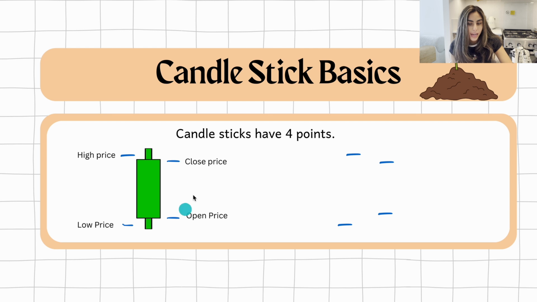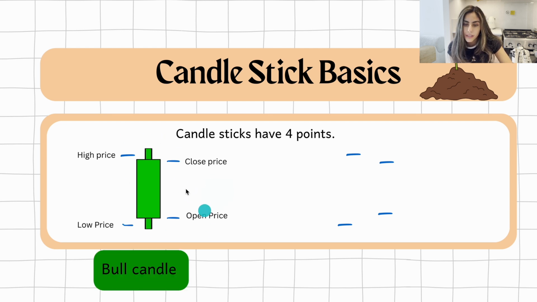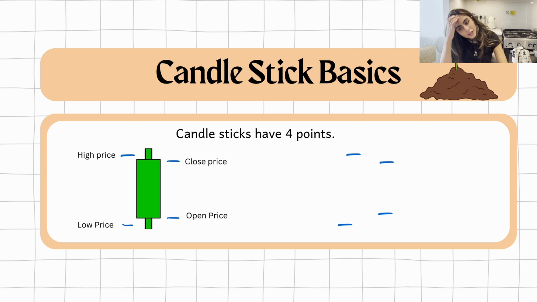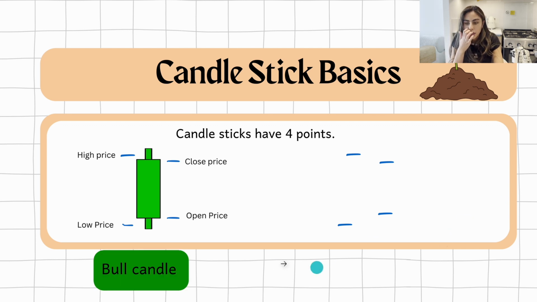This green candle has a strong body. What is it called? It's called a bull candle. A bull candle essentially means buyers are in control. Because it's a big candle, you would call this a strong momentum. Whereas if it was a small candle, like this one or this one over here, you would say that it's a small momentum. So what we just described is a bull candle, and this over here is a red candle, which is the opposite.